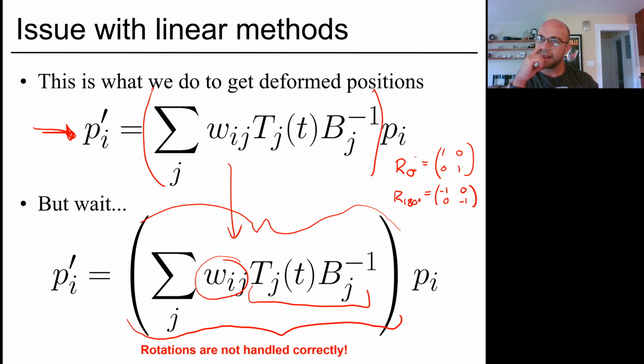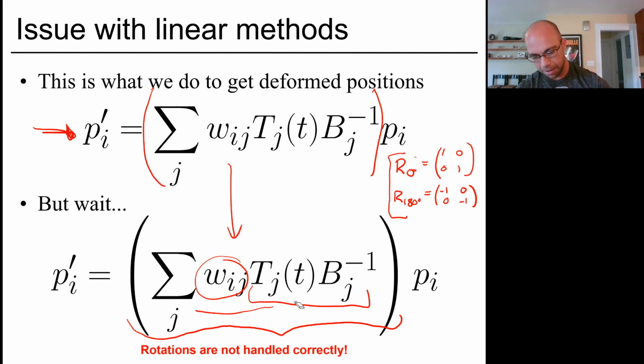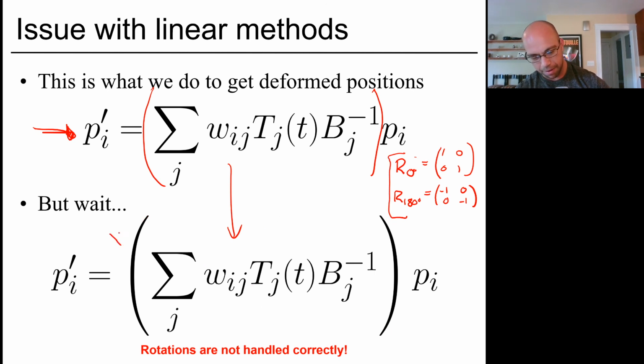So let's say that I took my arm and I folded it 180 degrees. I want my arm to basically just be completely bent. Then I'm likely to do a computation like what we see on the bottom of the slide here. And right at the center of my elbow, this parenthesized expression that I've drawn all over is going to be the average of these two matrices that I've given you on the side of the slide. Now these are two rotation matrices. That part is okay. But when I average them together, so this is R0 plus R180 divided by 2, what do I get?